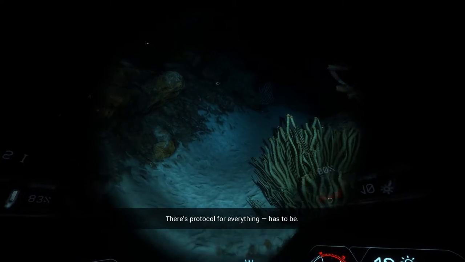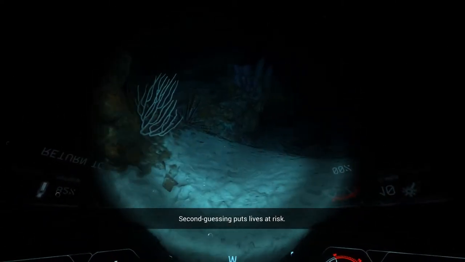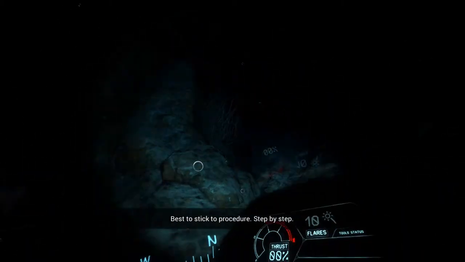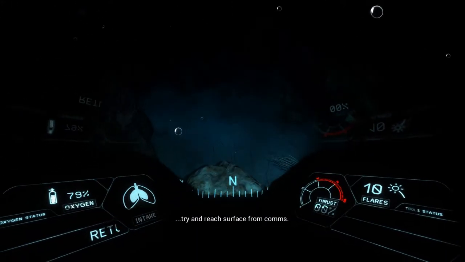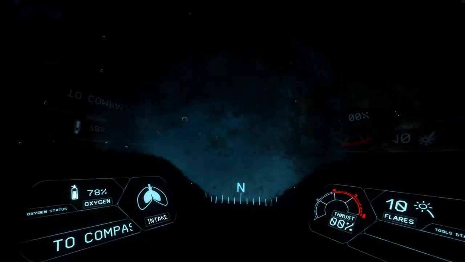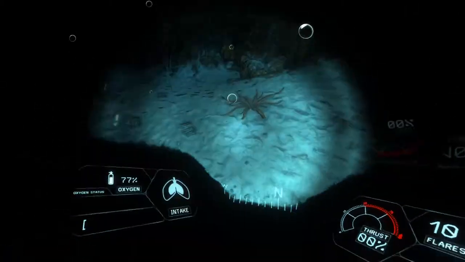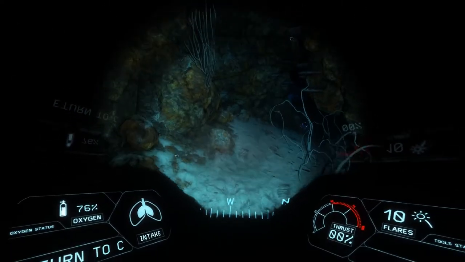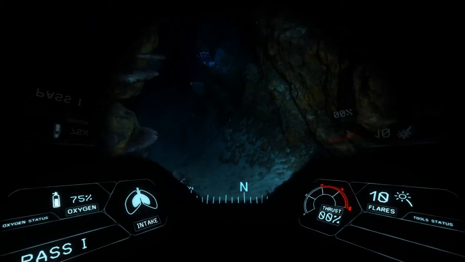There's protocol for everything. Has to be. Second guessing puts lives at risk. So it's best to stick to procedure, step by step. So with an all hands call, you head straight for Compass One. Try and reach surface from comms.